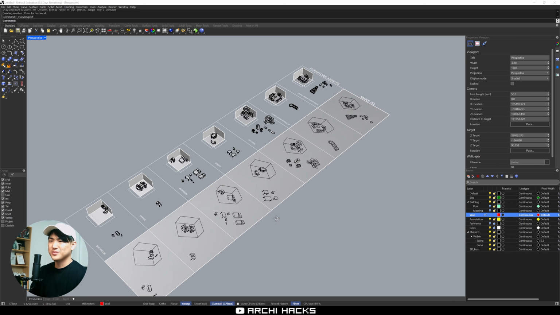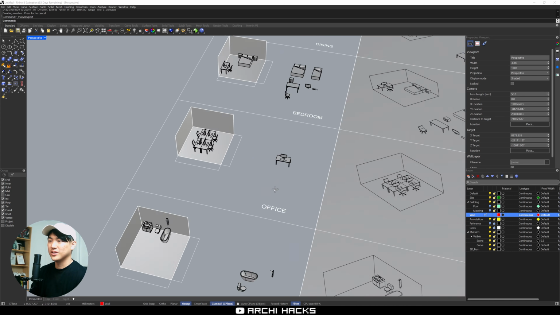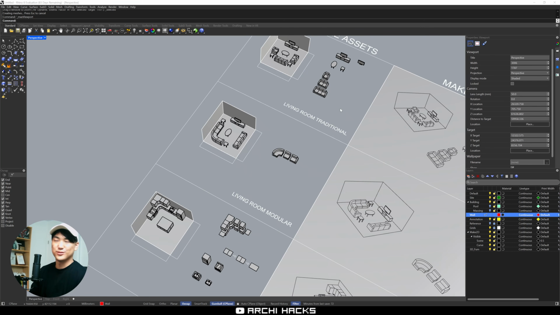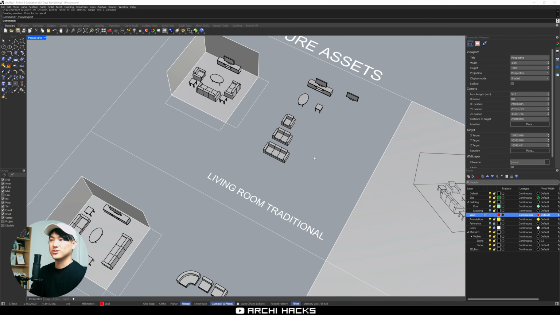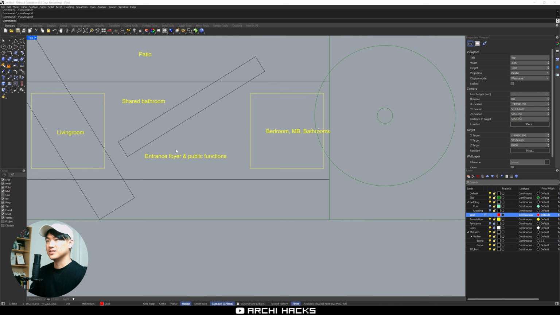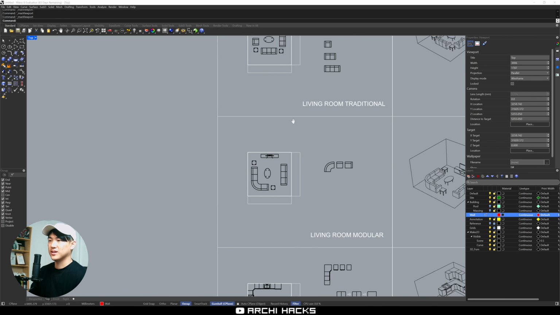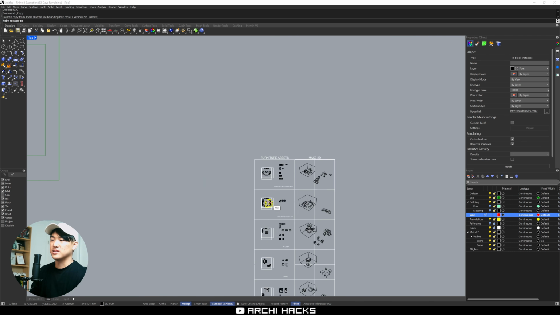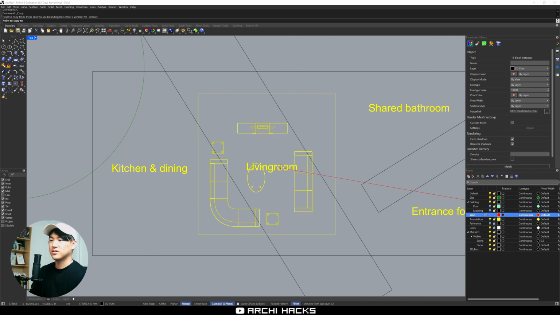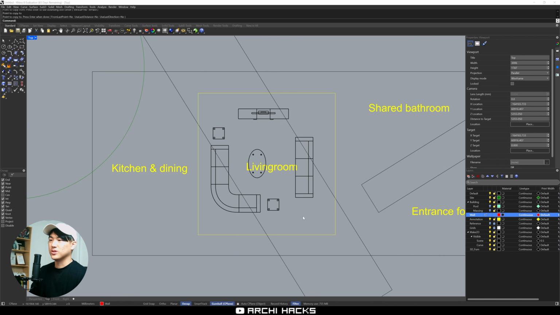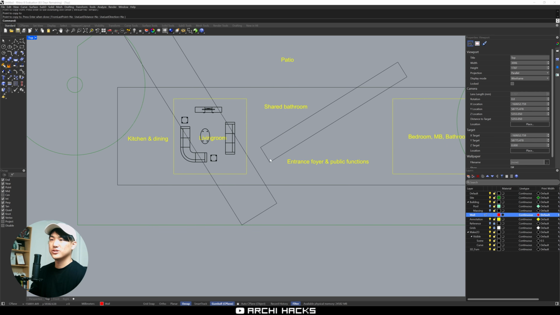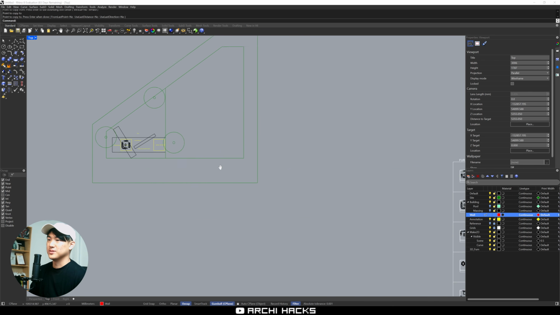Okay, and you know what's really awesome is that we actually have a furniture pack that we have in our store. So if you're interested in using these, you're more than welcome. I will add the links in the description. So even though these are 3D models, I can easily place them in our 2D space and get a really good sense of what our space looks like. So for example, I'm gonna grab these living room furniture and then bring them over here. And I feel like that really fits well within our space and still gives us a lot of space on the sides for circulation and just having this really airy feel throughout the building.